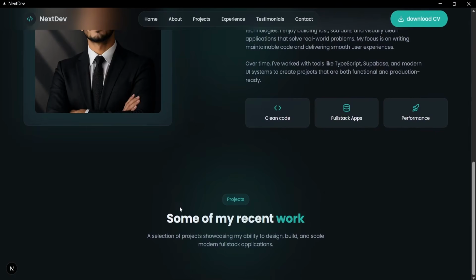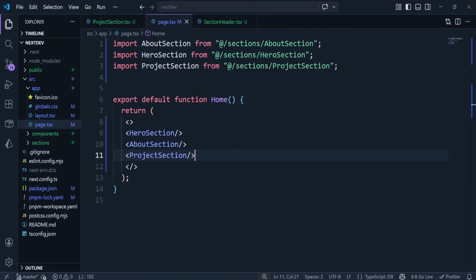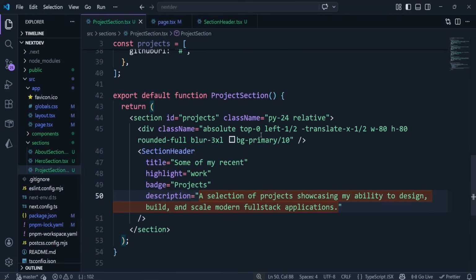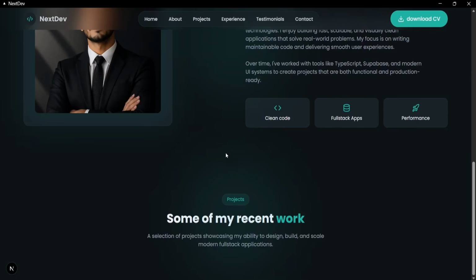You can see how easy it is to actually create a reusable header component. Now, anytime we want to output a header, we don't have to write the styles from scratch or build it from scratch. We just have to call this section header component, with that little glue at the back of the header, because we positioned the glue at the top. When we go over there, you can see we positioned it at top of 0. So the glue is going to be rendered right here underneath the header.